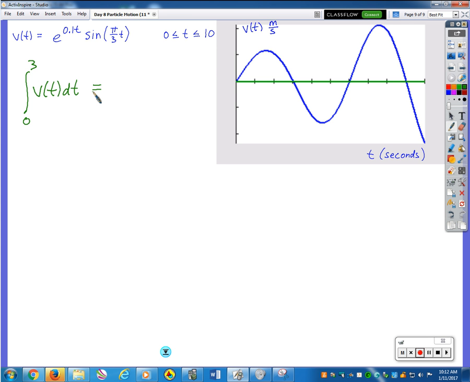So I tried to wordsmith it in a way that makes it easy to remember. If I integrate the rate at which position is changing, I will find out how much the position changed. What I've said before is if you integrate velocity, you get the change in position. Those two statements mean the same thing. So we want to write that down. If you integrate the rate at which position is changing, you will find out how much the position changed.